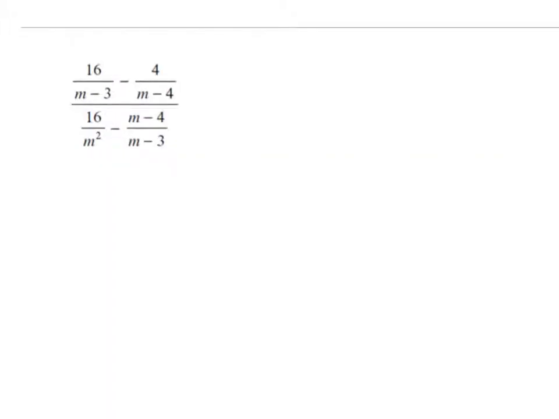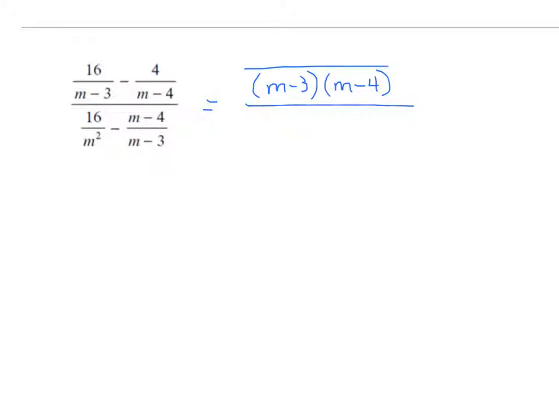Okay, so this is really what these problems are going to look like. Okay, so what I'm going to do is I'm going to do the first method on this problem. So what I'm going to do is split it into the top and the bottom. In the top, my common denominator is going to be the two of them multiplied together.